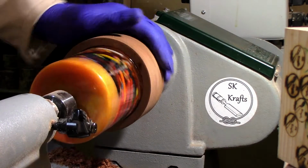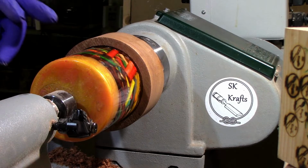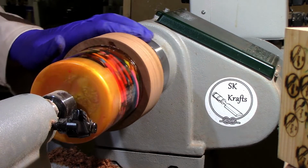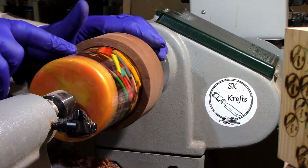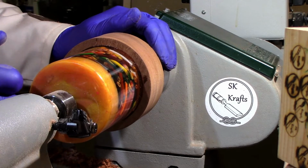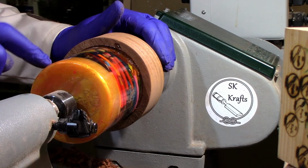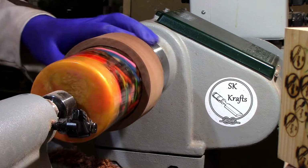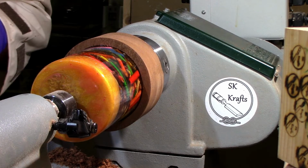And then hopefully, that'll dry up. So what we'll do now is we'll leave that till the morning. And then we'll come back and start shaping it. Hopefully, it should turn all right. There's no air bubbles in there, so I'm hoping we're going to be okay. I'm not going too thin anyway. I'm just going to bore out the middle with a forstner bit and clean it up and then shape the top. Like I say, there's going to be no lid on it. This is going to be just the rim of the pot, really. So anyway, we'll leave that overnight and come back to see how it looks in the morning.